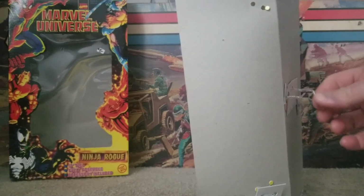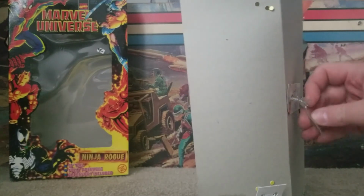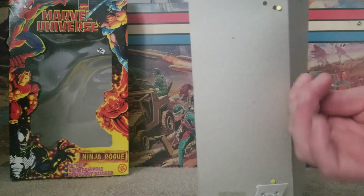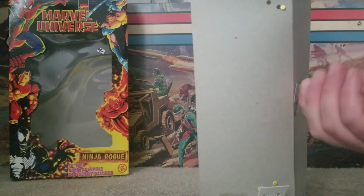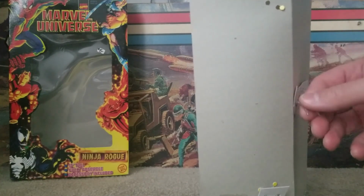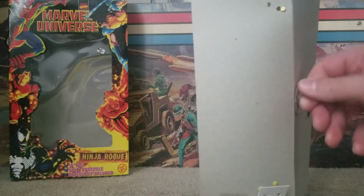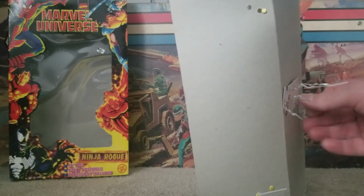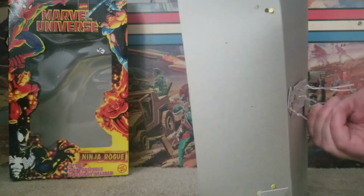If you go on FigureRealm.com and click on M and then Marvel, and I would think it might be under the Marvel Universe link, and look at the 10-inch ones, there's a lot. You'd be very, very surprised. So, you've obviously seen me open some of the Ghost Rider ones, of course. I have all three of the Ghost Rider ones that glow in the dark, and those are very cool.